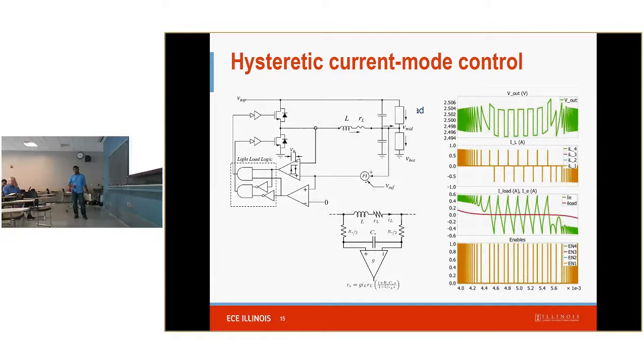And I don't want this operation because I should theoretically have no switching over here, because my load current is very close to zero. So this operation will give me more losses. So how do we take care of this situation? We need a lower DC gain for lightly loaded conditions so that this does not happen.